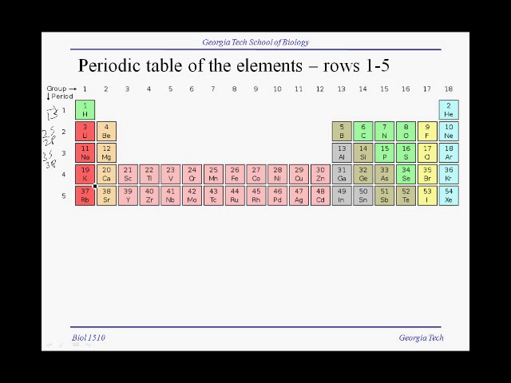So as we go further down in the rows, we'll end up with 4 and 5 levels of electron orbitals. And then each of these columns corresponds to the number of electrons in the outermost or valence layer of electrons. So in the first column, we have 1 valence electron. In the second column, we have 2 valence electrons. And then here in column 13, if we're looking at the first 3 rows, it would be the third row. It has 3 valence electrons, 4 valence electrons, 5, 6, 7, and either 8 or 0 valence electrons. And here we're saying 8 or 0, and actually for helium it would be 2 or 0.